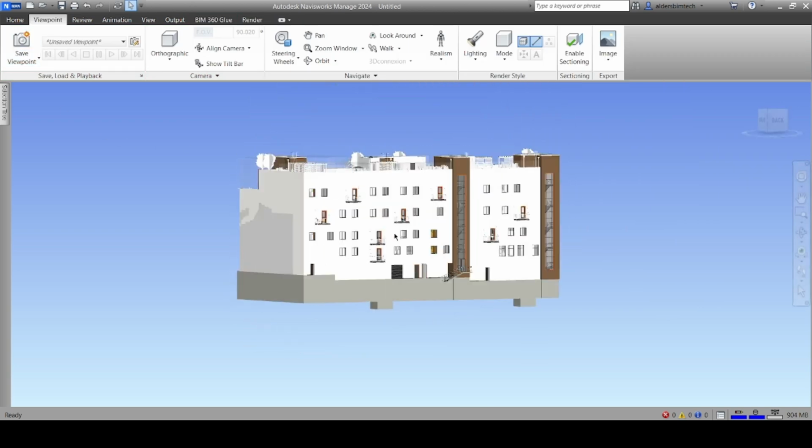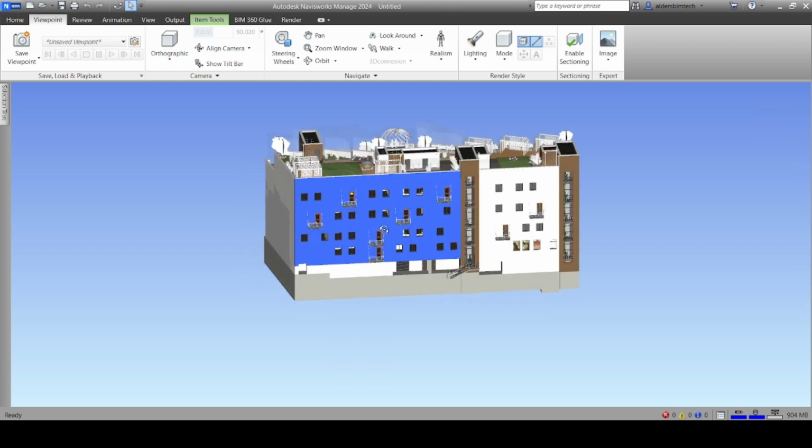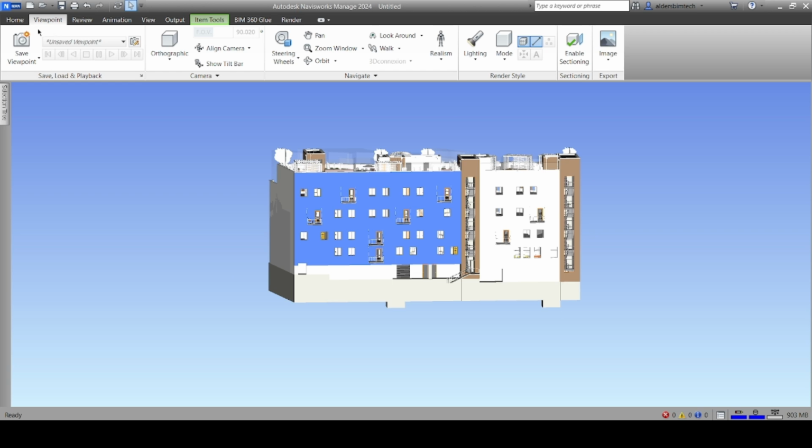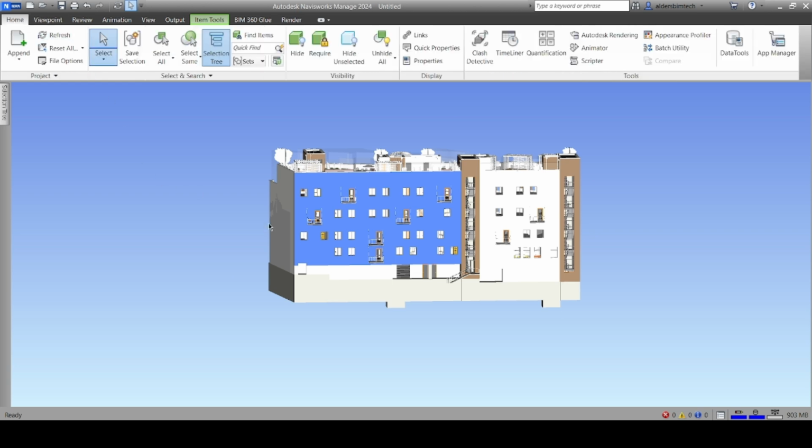Then I can go to the Home tab. If this is just an architectural file, and we have different files like the structural file or MEP files, they can also be linked to this model.